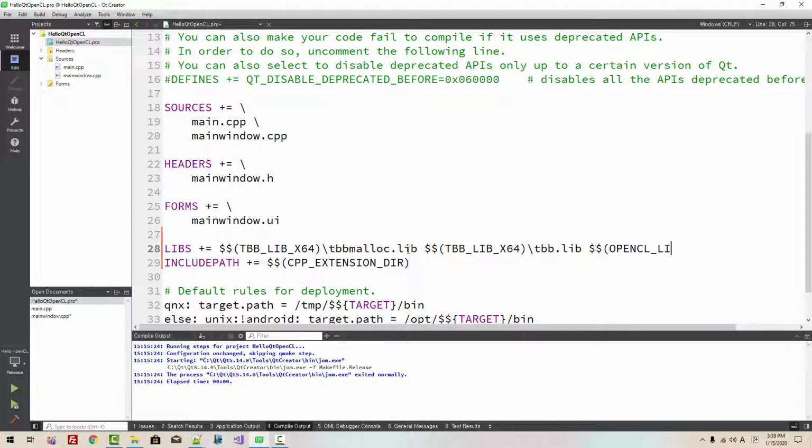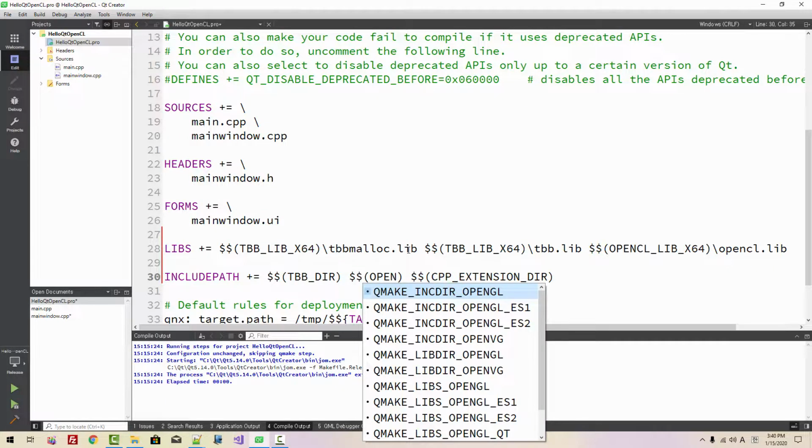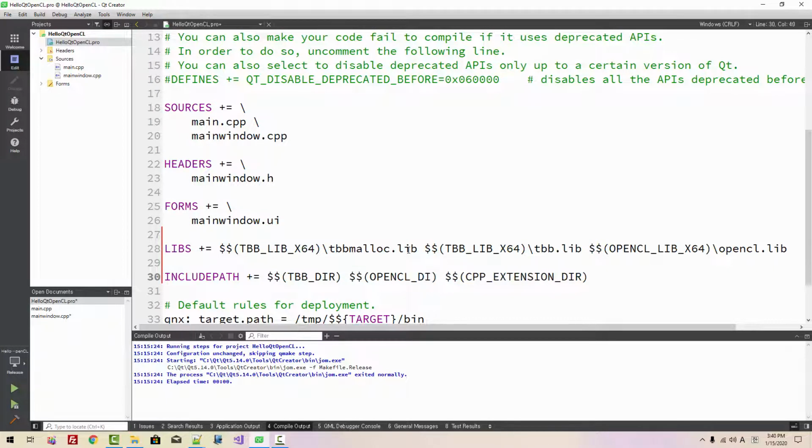OpenCL, lib, x64, OpenCL, lib. We need more include path. $2 TBB dir. $2 OpenCL dir.